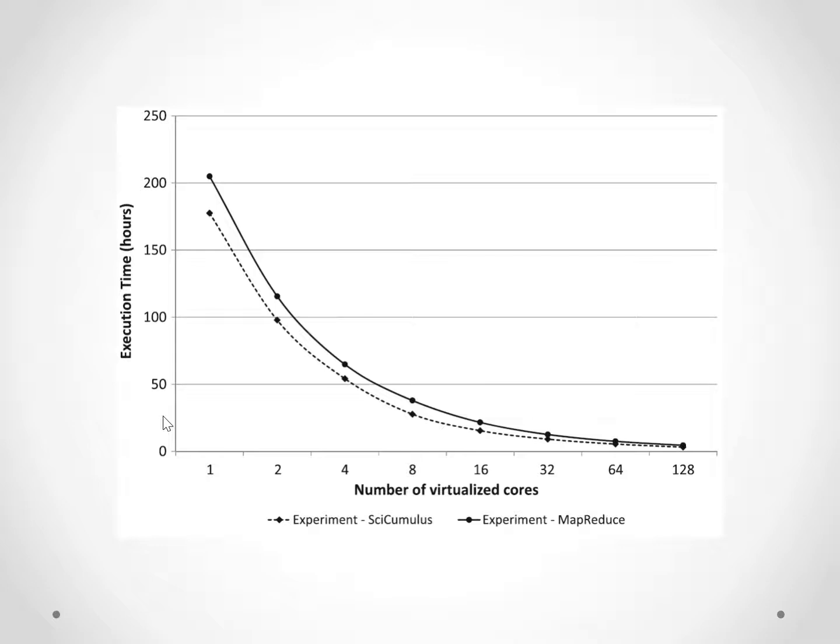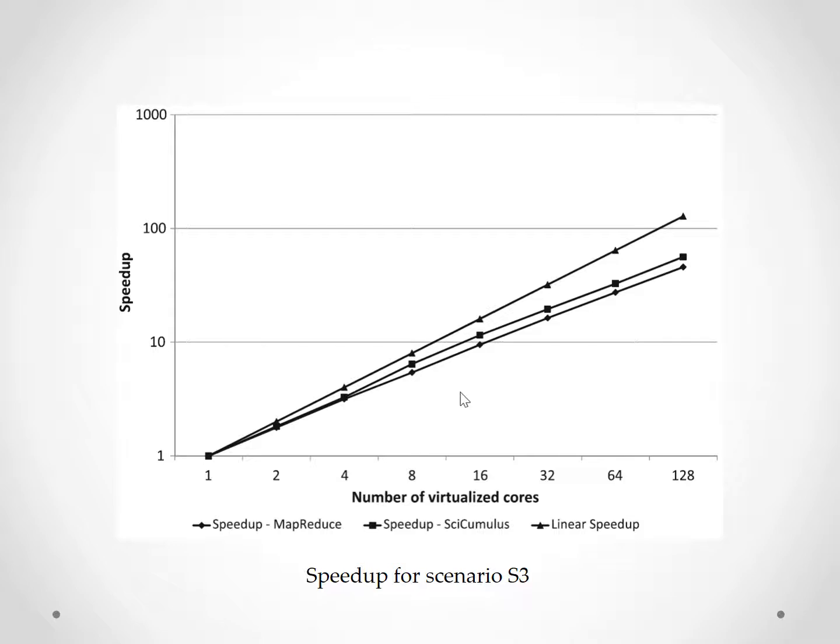What we know is that micro virtual machines degrade faster than large virtual machines. Therefore, micro virtual machines have a higher failure probability. The algorithm and cost model schedule intensive cloud activities to large virtual machines and less intensive cloud activities to micro virtual machines if we're focusing on reliability. The behavior we obtain is very similar to scenario 1, and the result is that SkyCumulus outperforms Hadoop when using 1 to 128 cores.